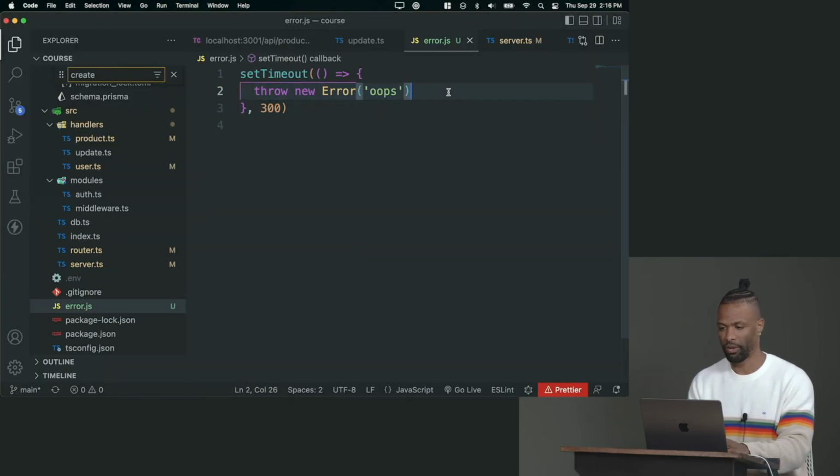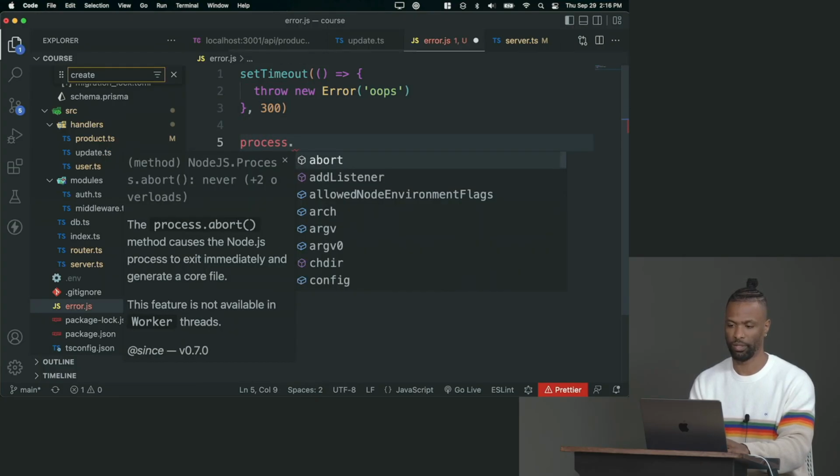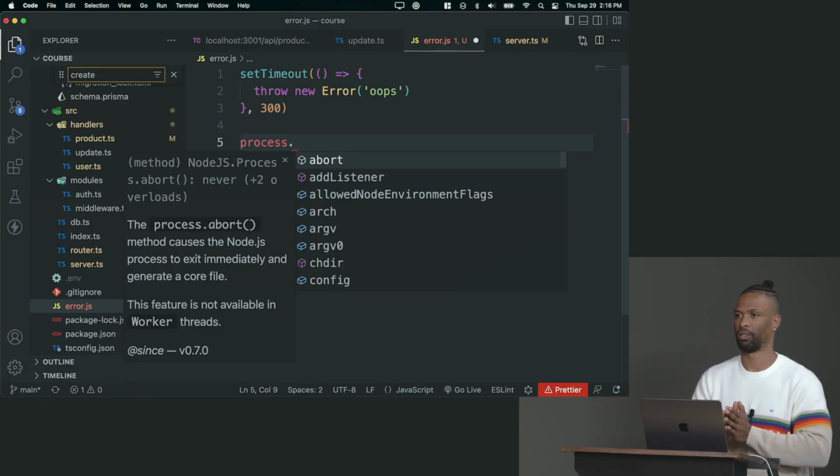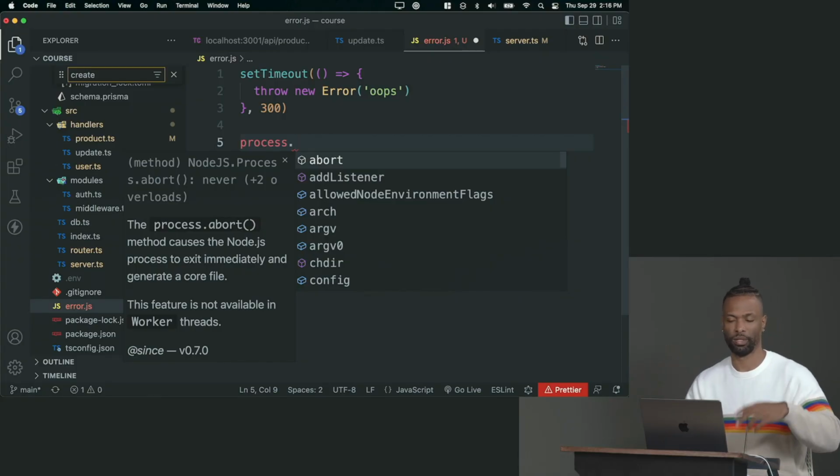We didn't handle the error because it's asynchronous, but what you can do is use this built-in thing called process that's built into Node. And if you don't have any experience with operating system level environments or languages like Node.js or Python or anything that you can run in the terminal, basically, there's a thing called process, right?